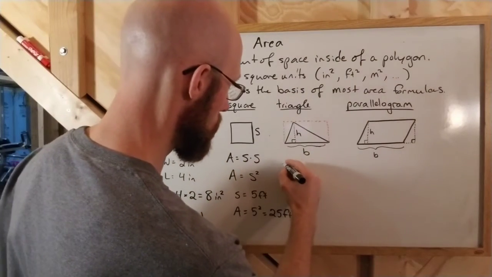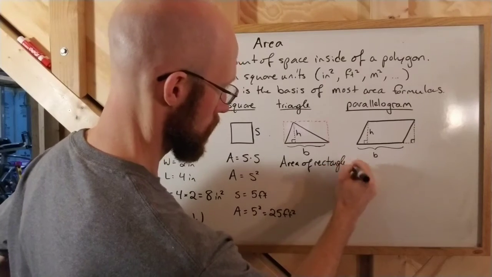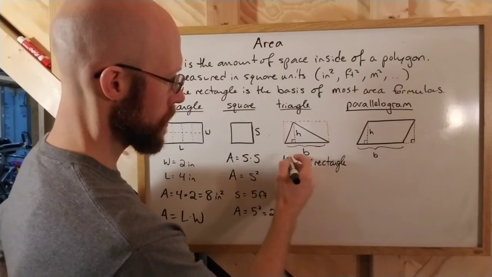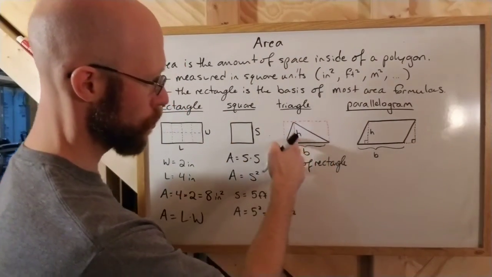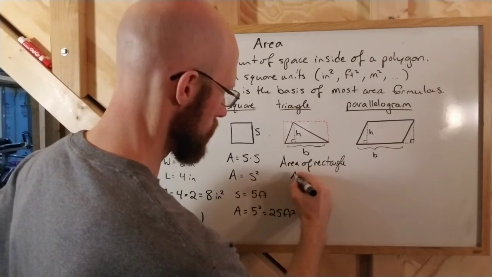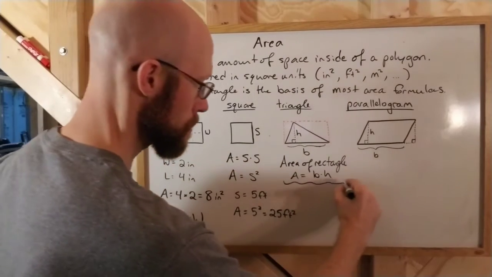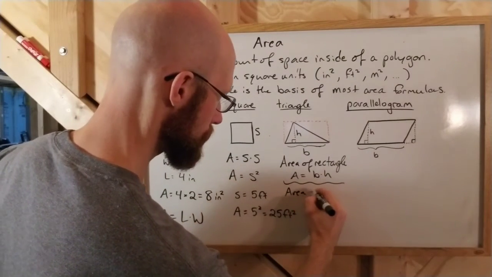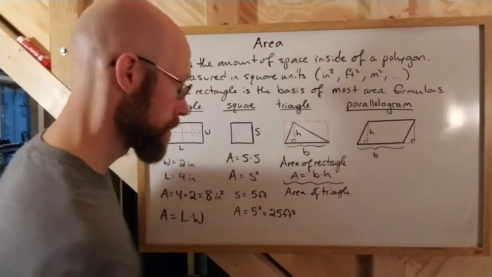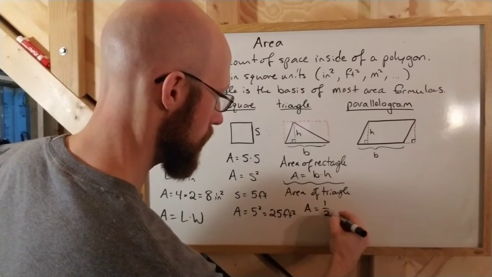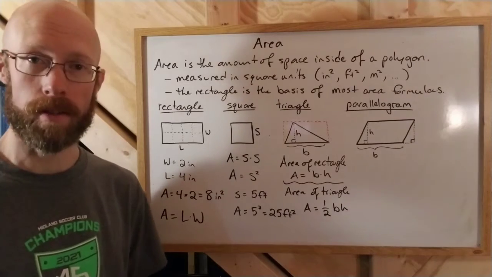If it takes up half the space, then it must have half the area. If the area of this red rectangle is length times width, well, the length is the base of the triangle and the width is the height, right? So the area is base times height for the rectangle. That means the area for the triangle must be half of that. So area is 1/2 the base times the height of the triangle, okay?